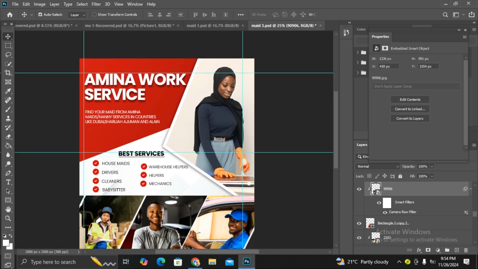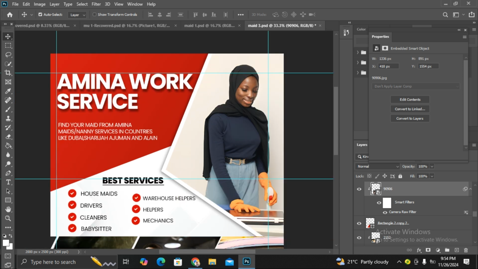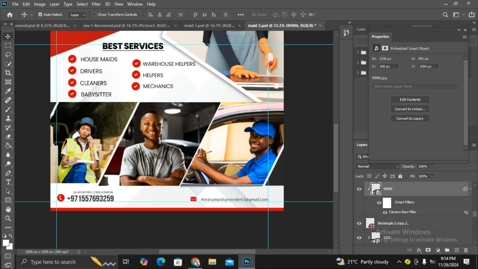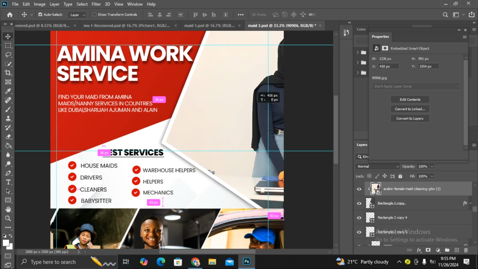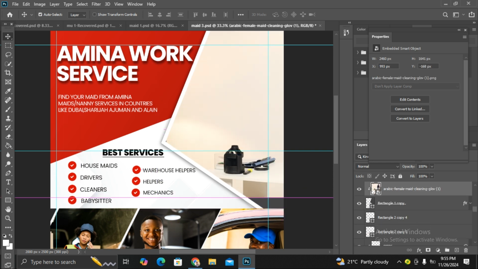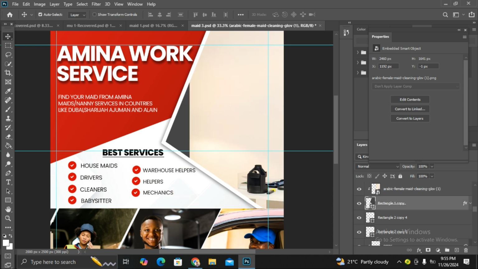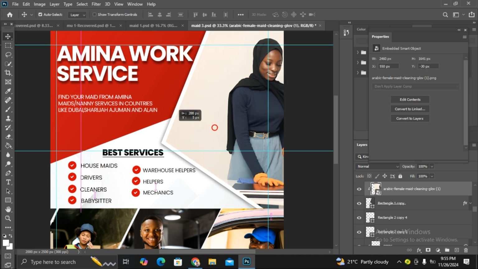But as you see it, basically they are shapes. I used shapes, as you can see. There's this shape. I clip masked it into this. As you can see, this image here that I used, I clip masked to this shape. I hope you know how to clip mask.